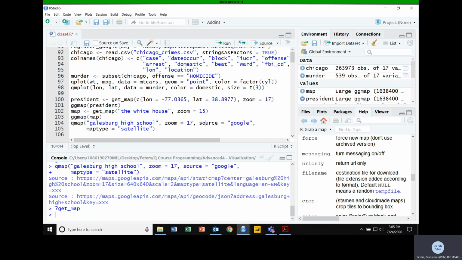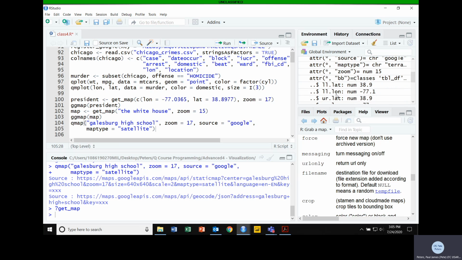Just play around with it, see how good it is at grabbing the appropriate thing, make sure that it's accurate, and get used to going out and grabbing map information, bringing it back and plotting it. While you're at it, maybe take a look at what's included in the ggmap object and become a little bit familiar with the structure of those types of objects.